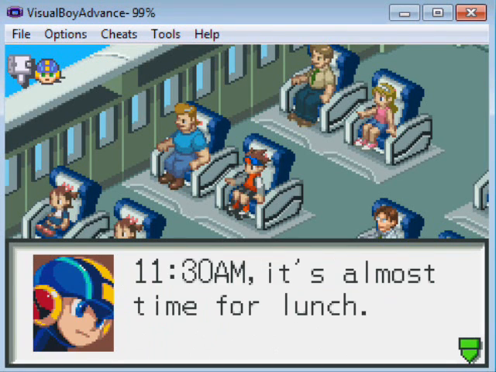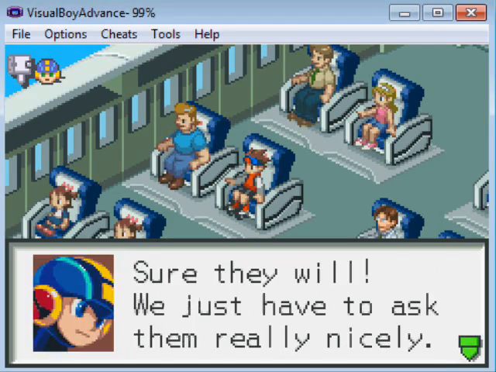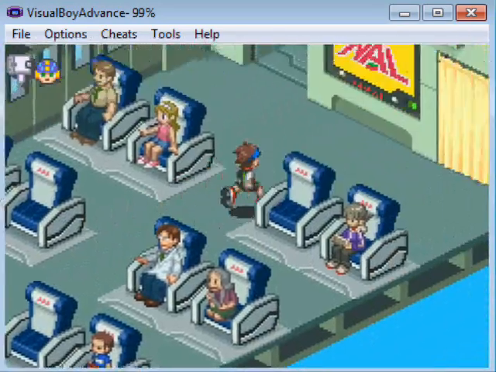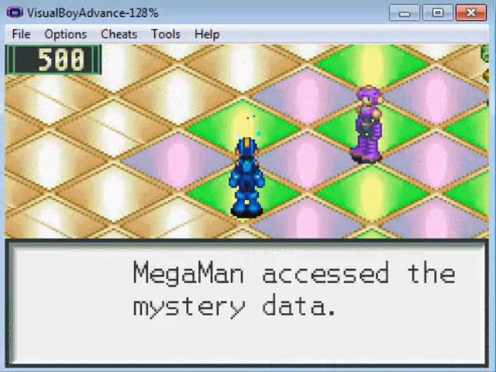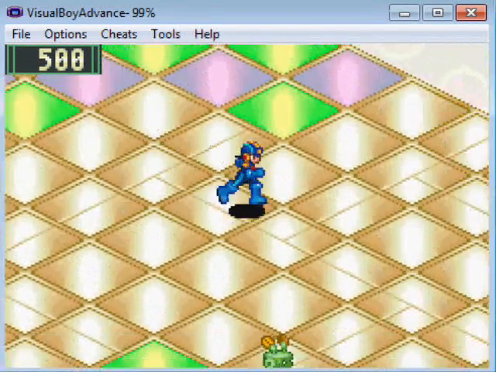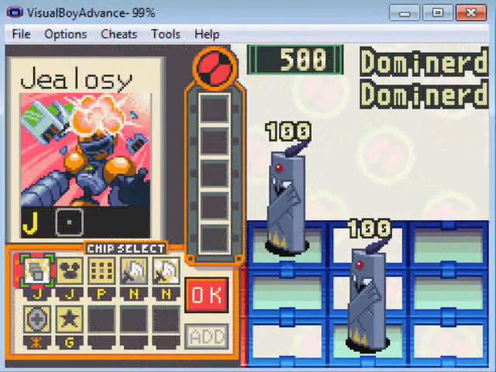Alright, so basically we're talking, almost time for lunch, stuff like that. And what you can do is just kind of go around and you can jack into this. Hey, what can't you jack into this game? Someone makes a joke out of that, I'll choke them. Not hurt them, choke them. Oh, hi there.